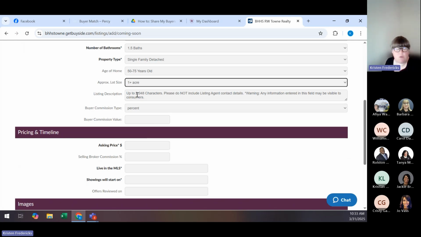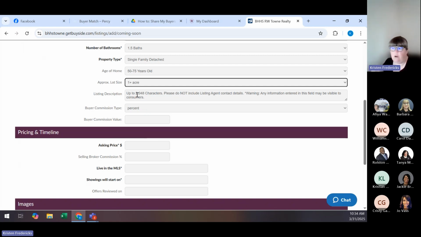We could put a listing description in here. And again, this is public remarks, so we don't want to put any agent information in here. This might be visible to other people. If somebody were to forward something like this, we want to make sure that all of this information has no identifying agent information in it, and also nothing that would not normally be found in public remarks. This is where I also put my disclaimer that we should all be following, of course, fair housing rules. So just be very careful about what you put in the listing description, but we certainly want to put something in here because we want people to know what this home is.